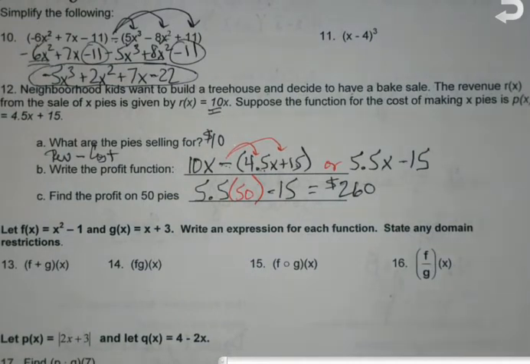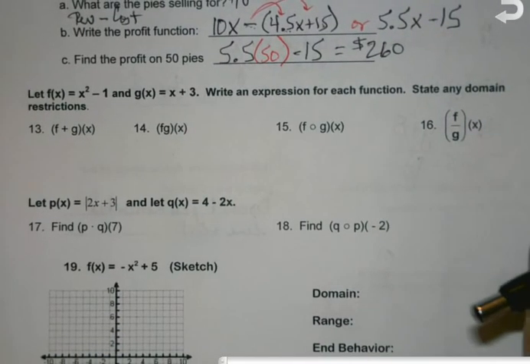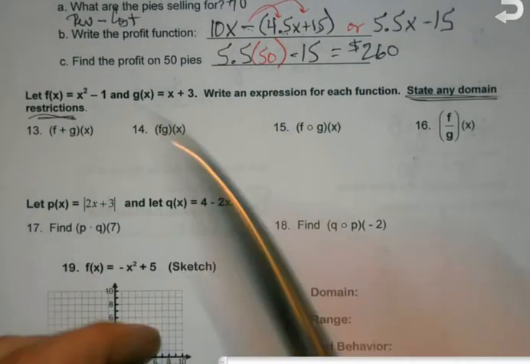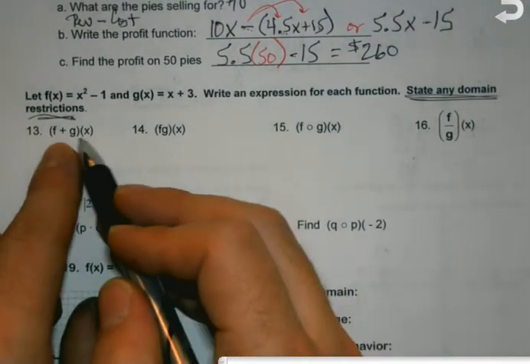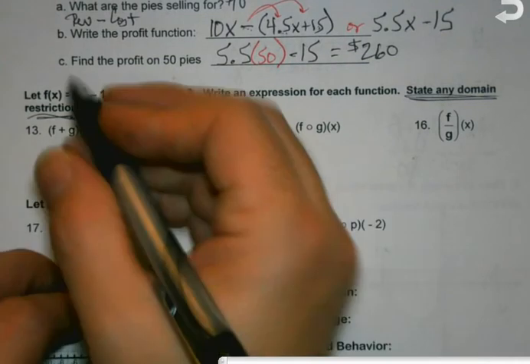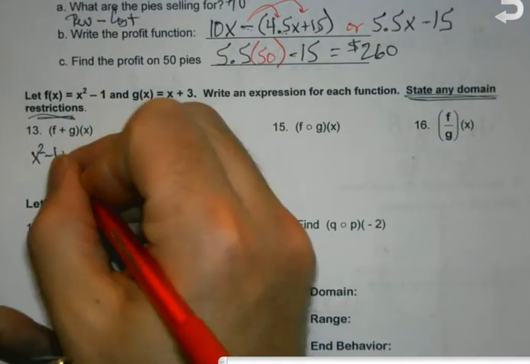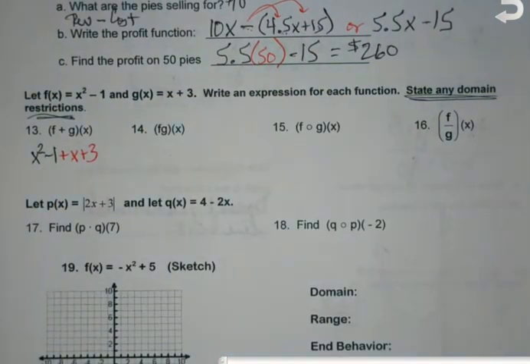Again, when we get into the function notation, we move this up a little. Remember, state any domain restrictions. There's only a couple, but if they come, you've got to deal with that. f plus g of x. Okay, so I'm going to do f of x plus g of x. Just combining like terms, nothing fancy.